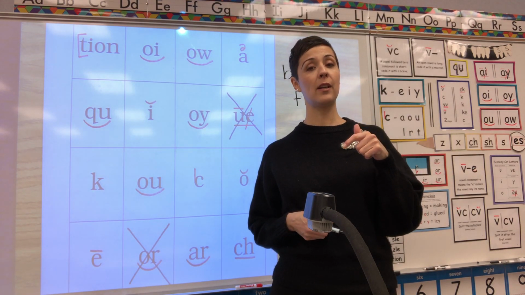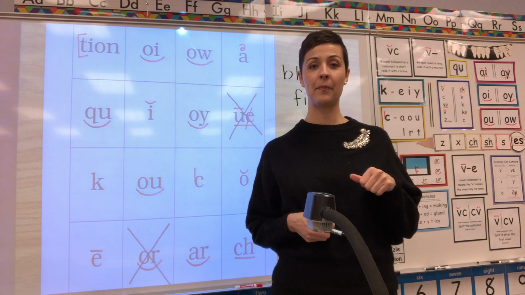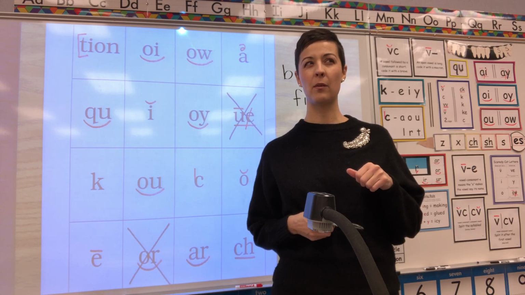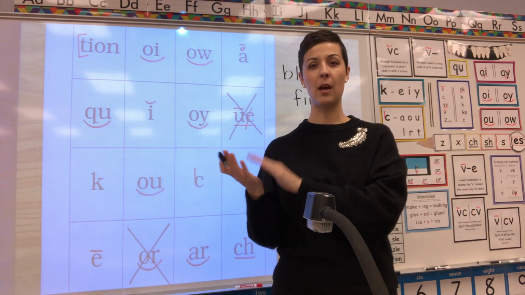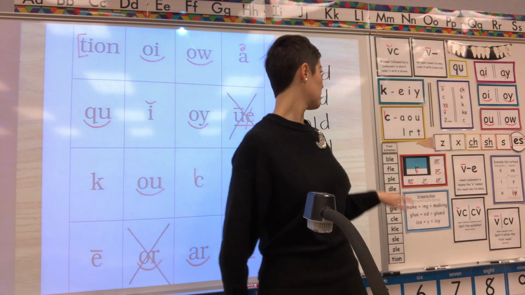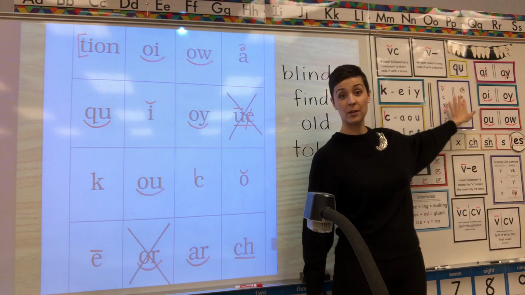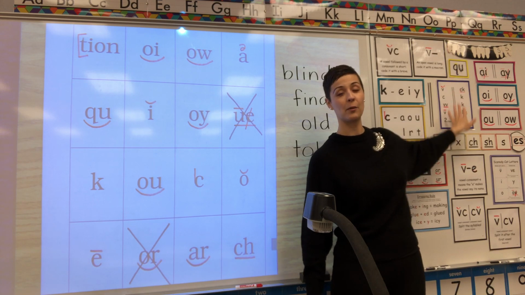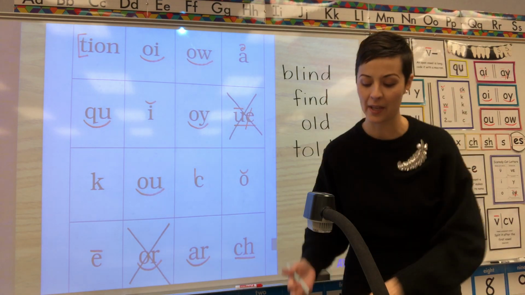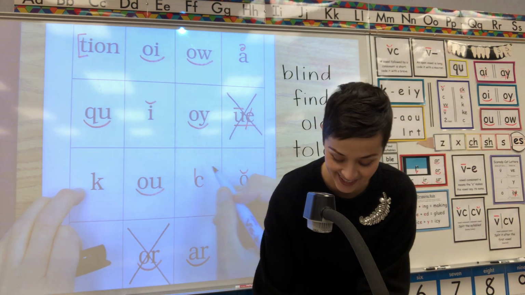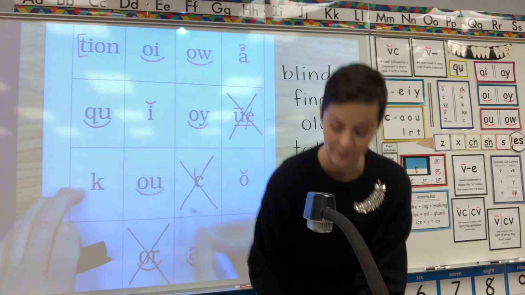What's the final sound in majestic? And I'll give you a clue, there's more than 2 syllables in majestic. So you might need to use our sign over here for which one we use to say k at the end of a word with 2 or more syllables. And it should be letter C.